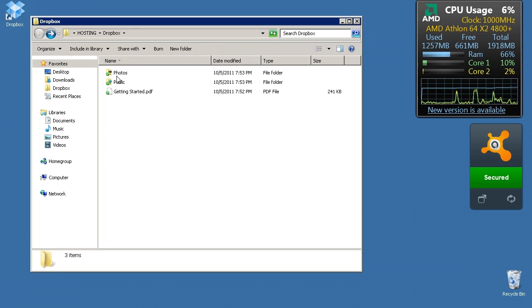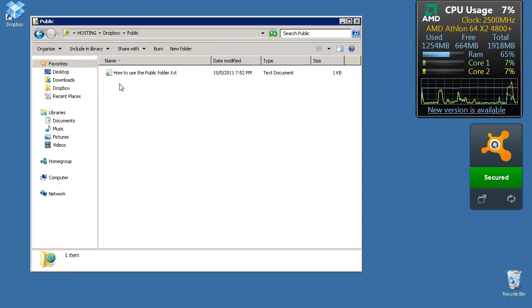Now, photos are available to everyone on the internet. Anything you put in there is automatically available on a gallery, so you just have to give people the URL to your pictures, and you can do it. Public is also a place where you can share files with people that you don't want to link to. If you want to put up a file for somebody to download from your website, you can put it in your public Dropbox. Now, they don't like doing that because if you're running up a high bandwidth with people downloading applications or stuff from your Dropbox, they get upset.